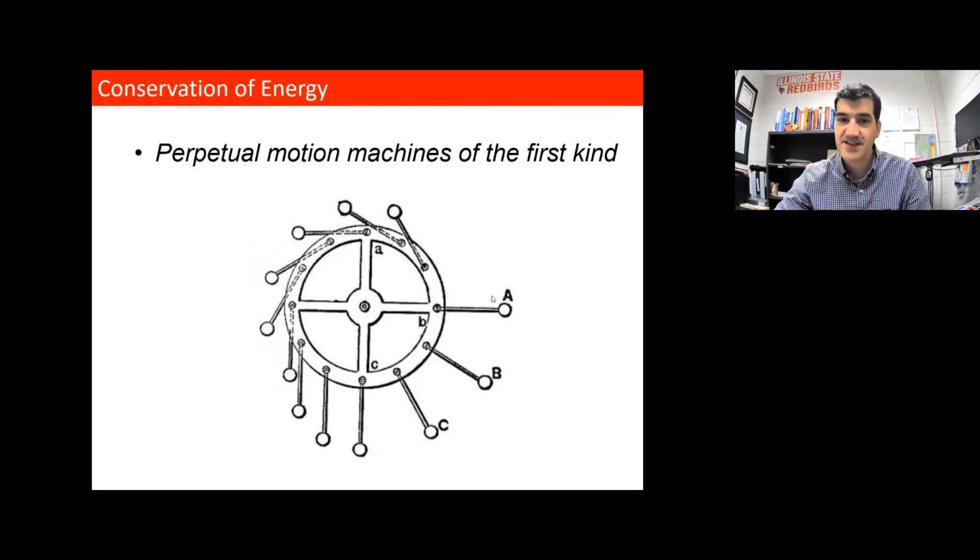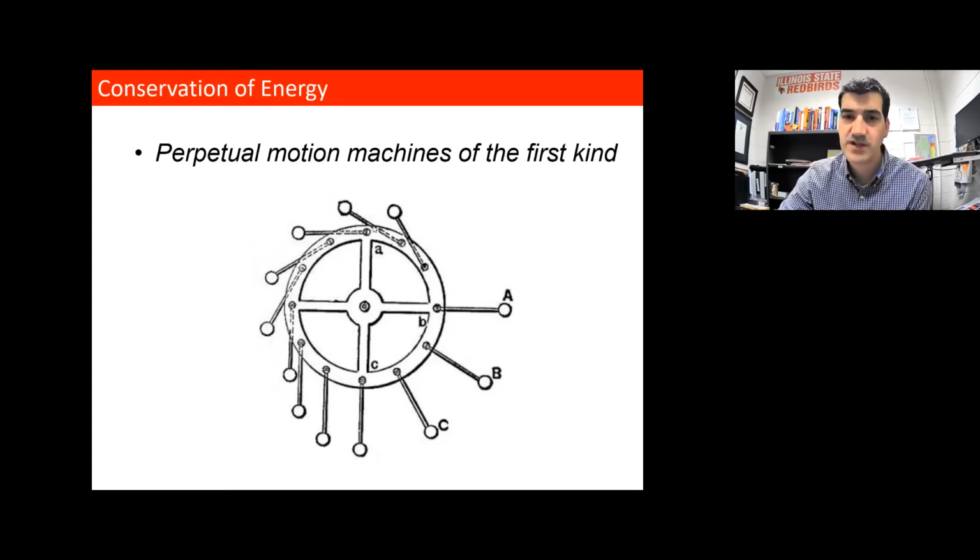The easiest way to see that it doesn't work, and we're not going to do these calculations, is that if you were to actually sum the torque on this wheel, the torque is a twisting force, right? So if there is a net torque on this, then it will rotate. But it turns out there is no net torque on this wheel. If you were to take the sum of the torques that these weights create on this wheel, it would actually add to zero, even though this weight is way out here, far away from the center of rotation, and same with this weight here.